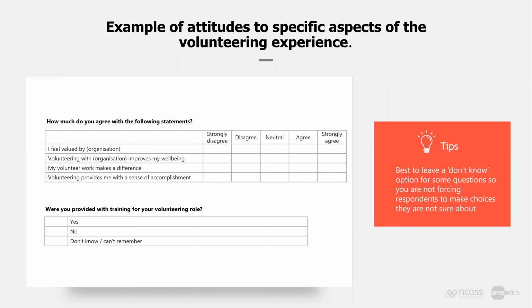We then move into the middle section after you've got that top of mind feedback, and that addresses the more difficult questions we'd like to have answered. In this example, we move on to ask the participants about how they feel about specific elements of the volunteering experience. As you can see, we've got some examples here that ask about the specific experience at work, their relationships with management, the recognition they receive. You might also add some questions to explore the training that was provided and what impact that had on their experience.